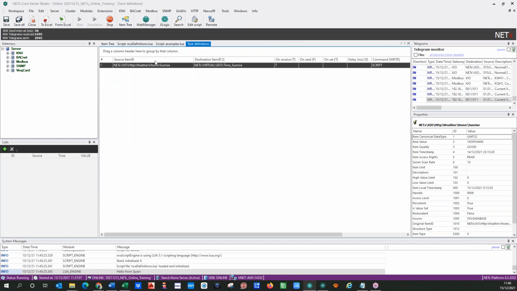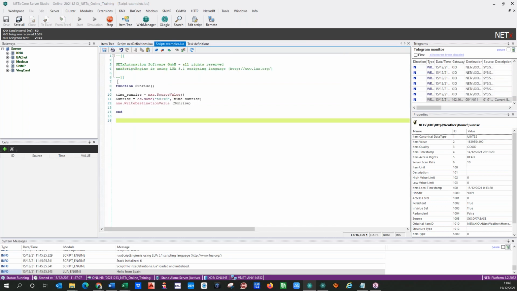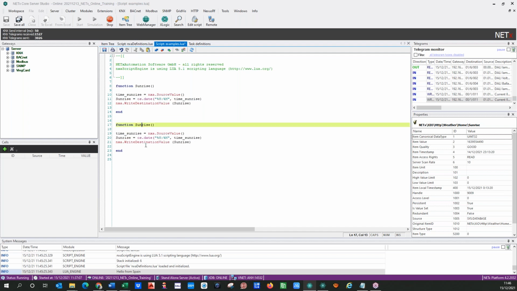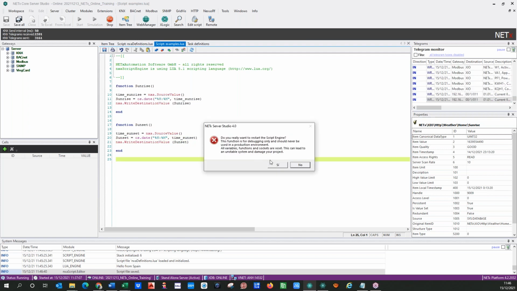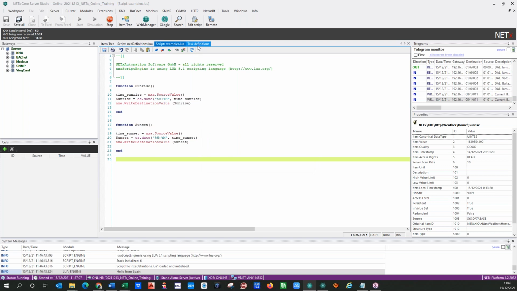The only thing we can do is to create an example for the sunset. It is really not necessary because it's exactly the same script. But if you want, we can create a specific one for sunset. Sunset, this is the name of the function. Time for sunset is to get the value from the source, and the destination, also called sunset, is taking that from that variable, and we write sunset in the destination. So this is more or less the example I wanted to show. And this is not necessary because it's exactly the same script, but with different global variables.